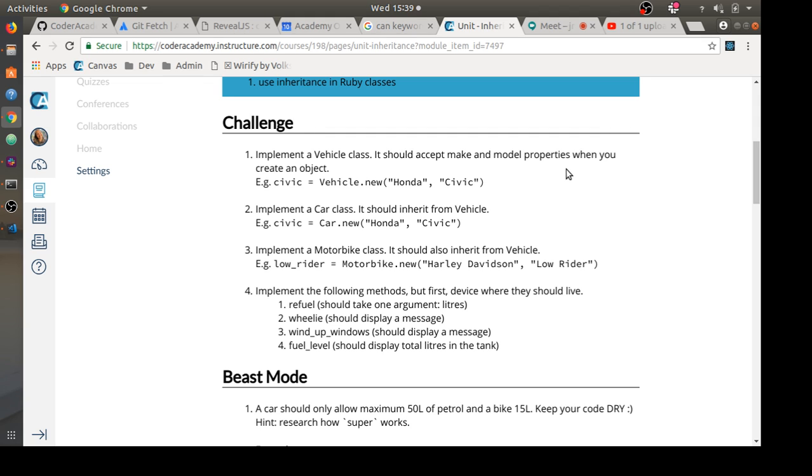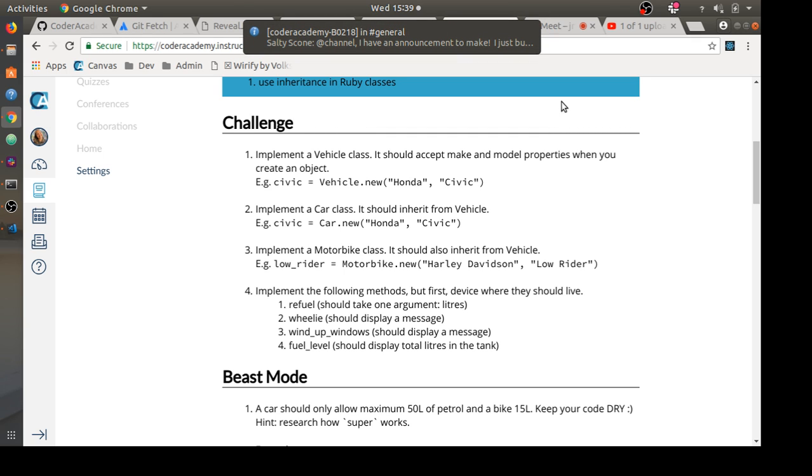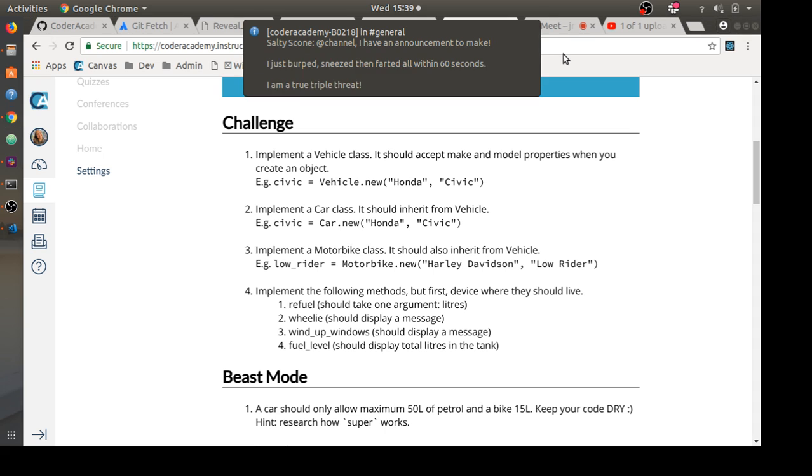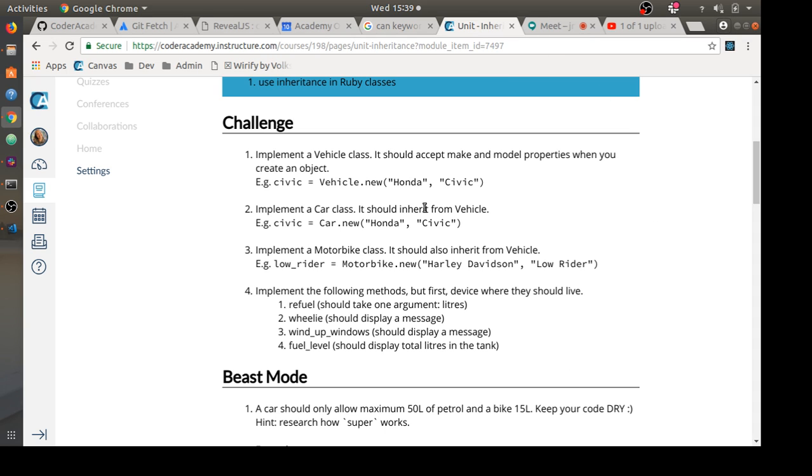To what? The initialize method is going to take two parameters, make and model. We'll have two instance variables so far, make and model, and we'll set those to the values of those parameters inside of the initialize method. Does that make sense?